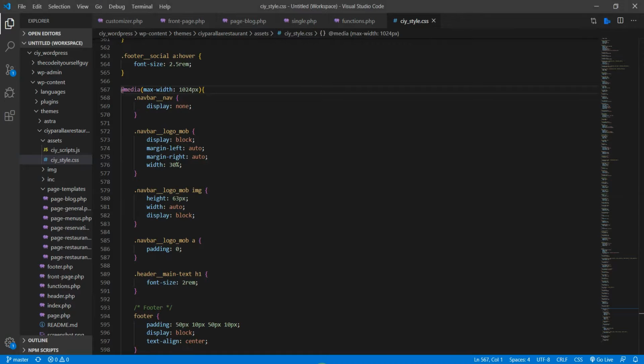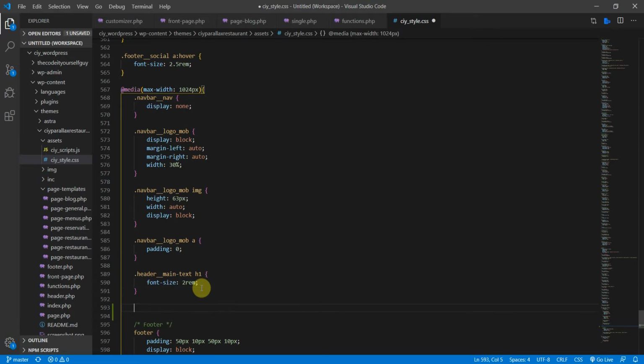So the first one I'm going to do is the restaurant section, as I said. So before the footer in the media query, I'm going to add a little comment. Let's first deal with all the sections.